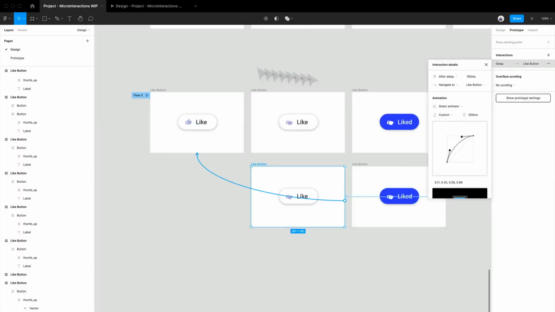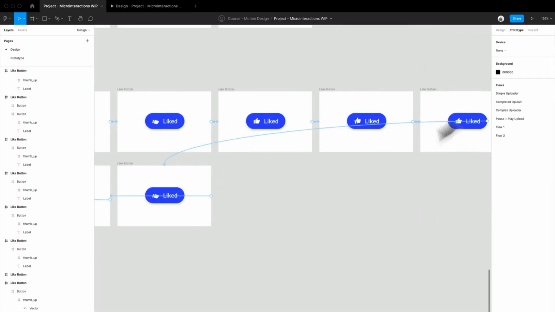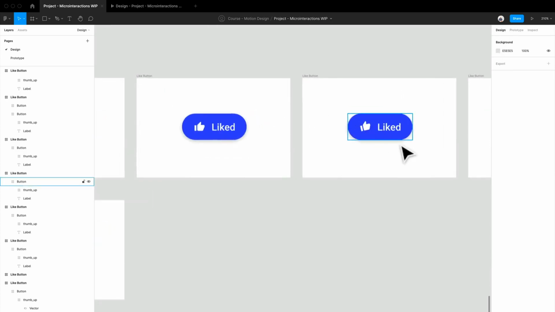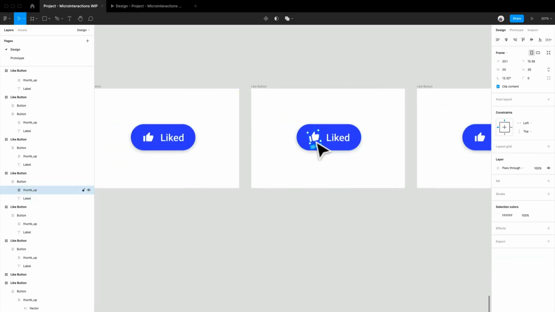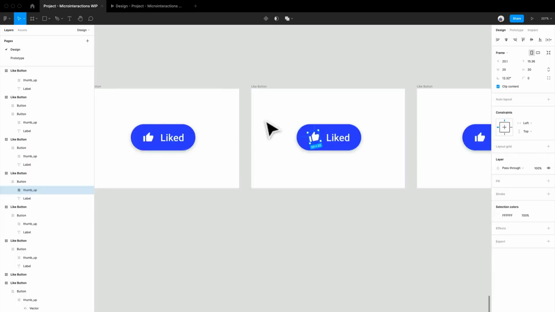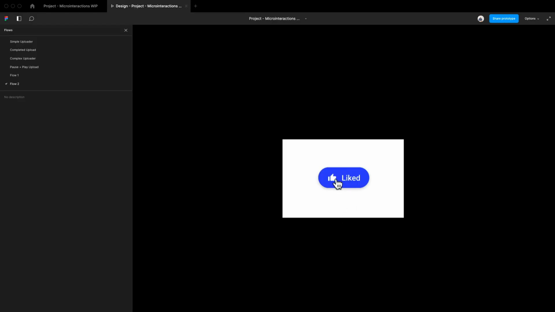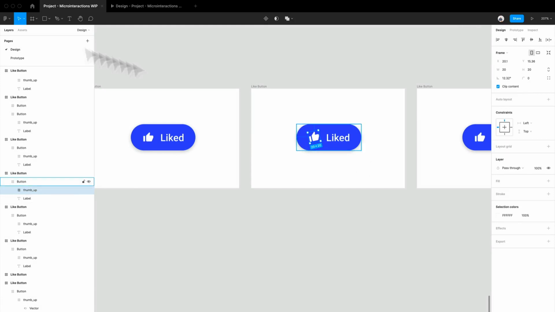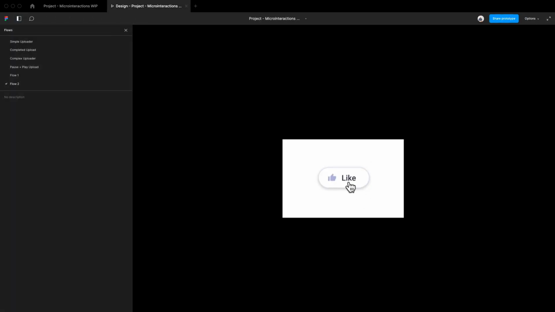So there's a couple of things we can do here. I think the only thing that I would really like to do is maybe move it up just a bit. So let's see what it looks like. Oh, actually, you know what? I liked it a little bit lower. You can even probably put it a little bit lower too. Let's see. Oops, yeah. Okay, so we had it right the first time, I think. Let's take a look again. Yeah, that's going to have to do. And that's how you create a pretty nice little micro interaction with a like button.